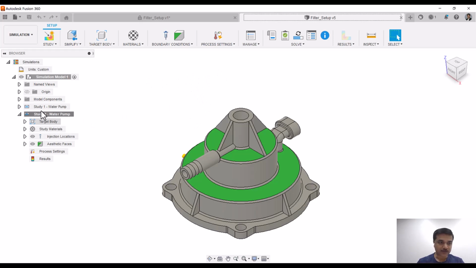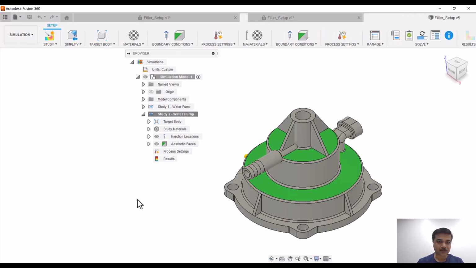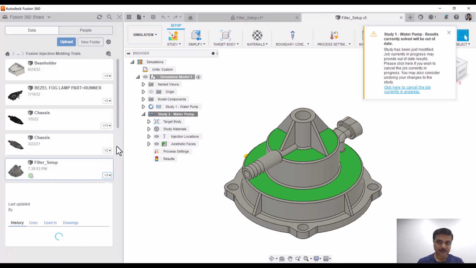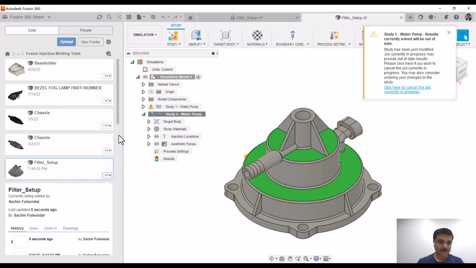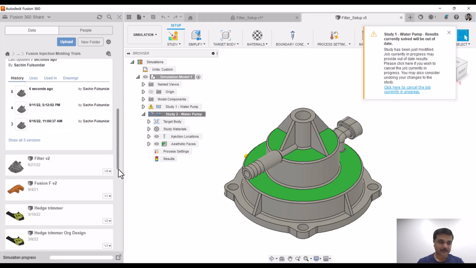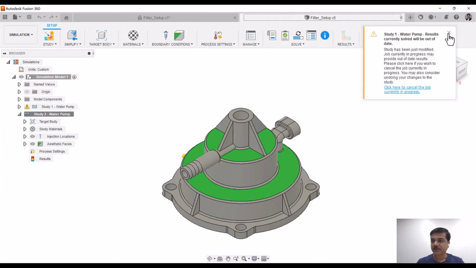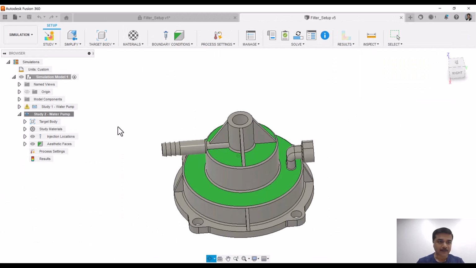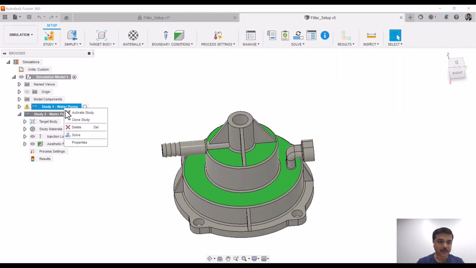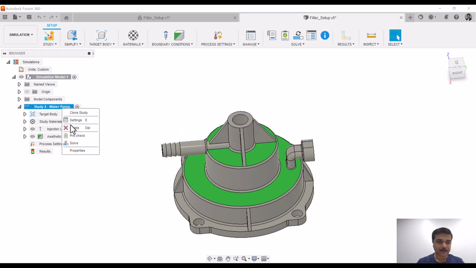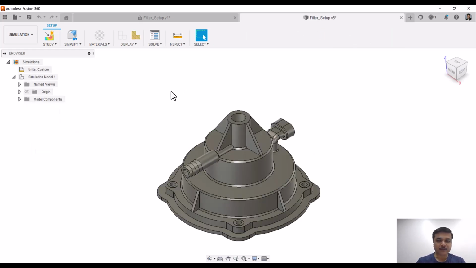Let me first check, as I don't know what the select setup is showing. It should not show the setup actually. Okay, so we are here, and then we will get started. I'll delete one of the setups, and then delete this as well. Okay, so I'm clean on the setup.